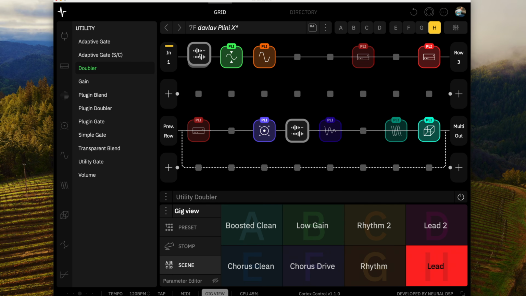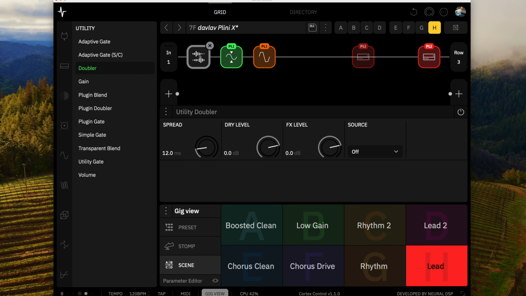Let's compare it. It's a little strange there when I play in the upper register.